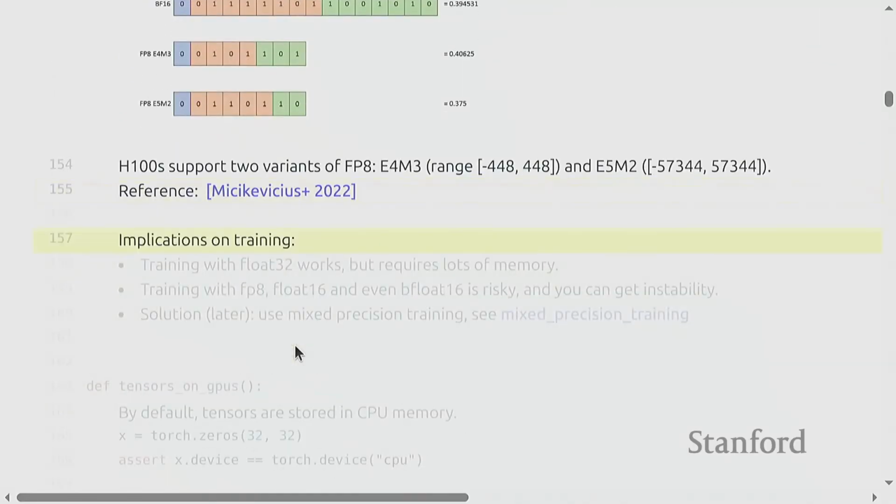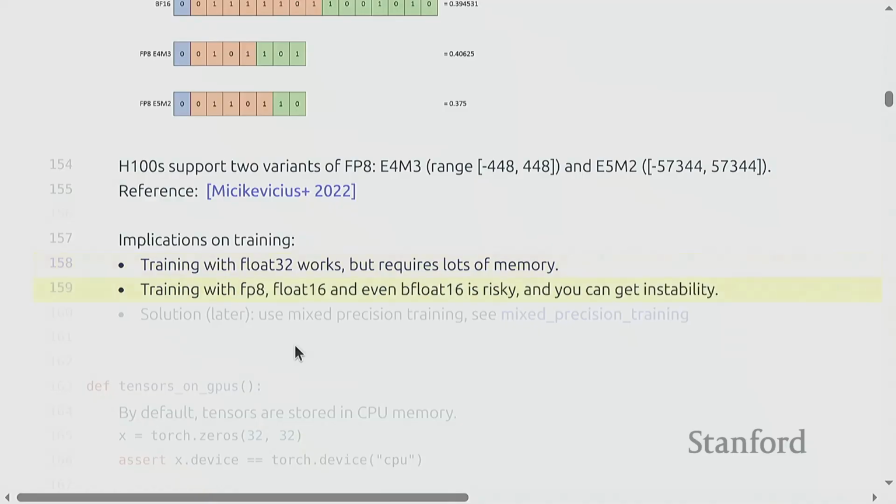But at a high level, training with float 32, which I think is what you would do if you're not trying to optimize too much and want to be safe, requires more memory. You can go down to FP8 or BF16, but you can get some instability. I don't think you would want to use float 16 at this point for deep learning.